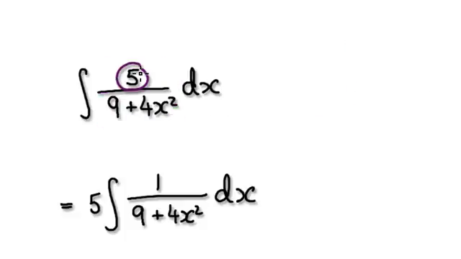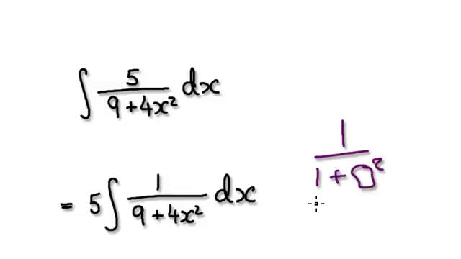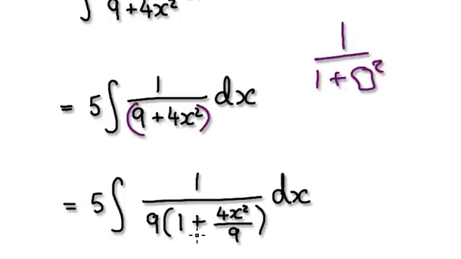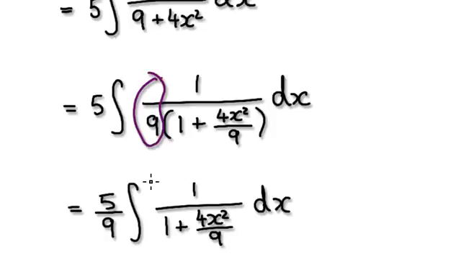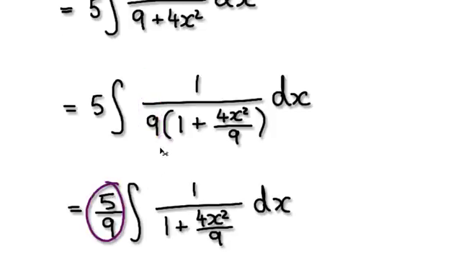Okay, so this is a constant, so take it out. That will then give you 1 here, and now we still want to get it in this form. So if you factor out the 9 here, that will then give you this. So this bit here is exactly the same as this. So now here you've got 1 over 9, so take the 1 over 9 out. That will then give you this, because this is just a constant.